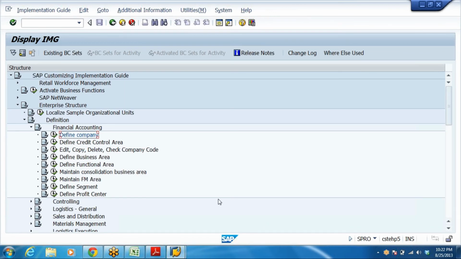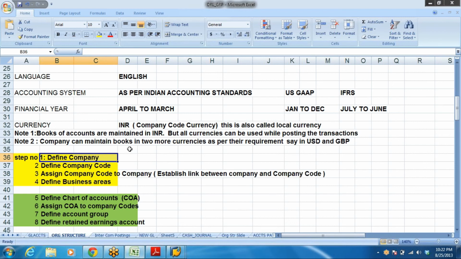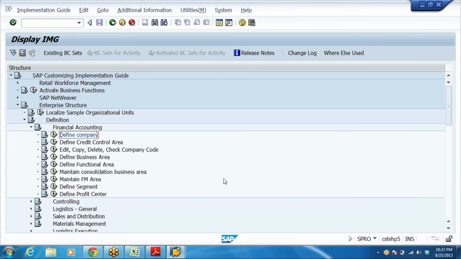Next, step number 2, define company code. So my company code is going to be here: edit, copy, delete, check company code. Here I have to use it.